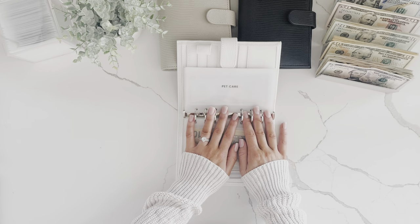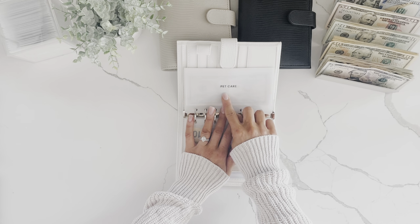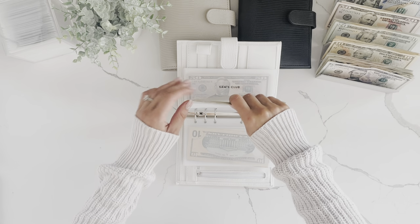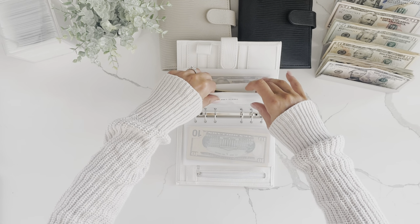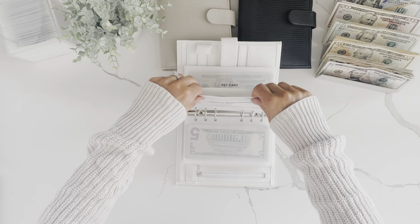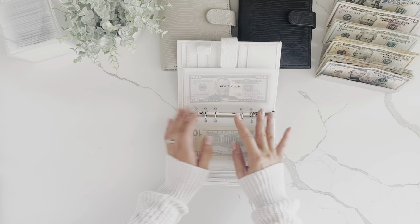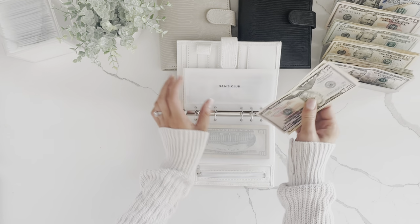And then, my husband needs to bring this back because he took this out because we took our dogs in to get their vaccines, like rabies and stuff. And it was only $80 for both dogs. So he needs to put the rest of that back in here. He just probably hasn't yet. And it's $80 because my sister works at a vet clinic, and our dogs are young and healthy, so we don't typically do a full-on exam. We just bring them in, they give them their shots, and we leave. It is a two-hour drive though, so that's the kicker.